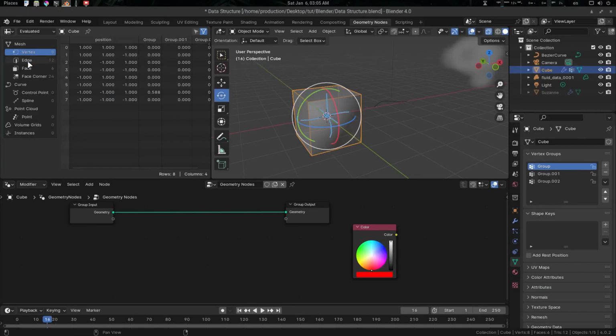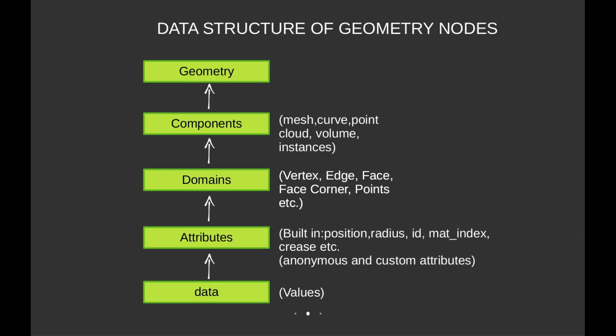These are the domains. Then these domains will have some attributes, and these attributes will have some data. So data to attributes to domains, domains to components to geometry.